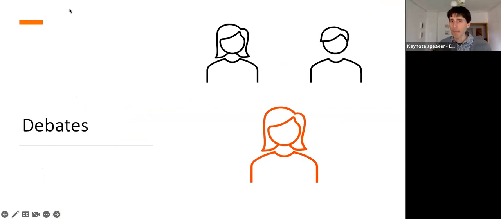Basically, the idea is adding a mediator, or a moderator, to a debate and putting a student in that role. Typically, when we do debates with students in class, it's the teacher who's moderating the debate. If we put a student in that role, we're giving them the opportunity to develop some of these strategies we're talking about, like moderating and summarizing key points.